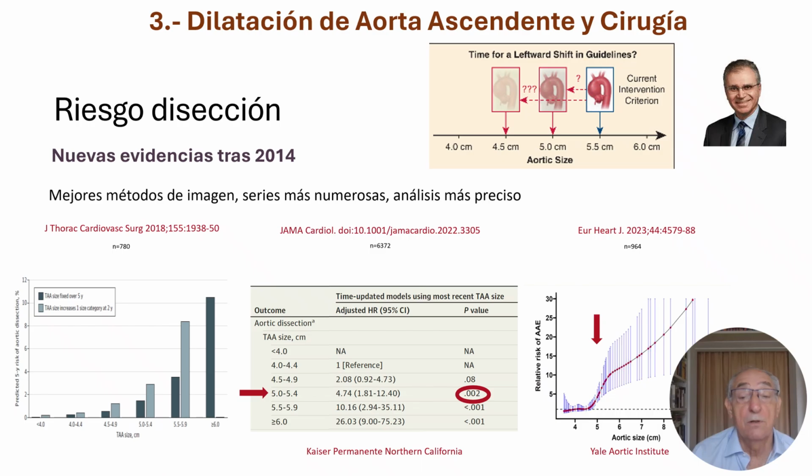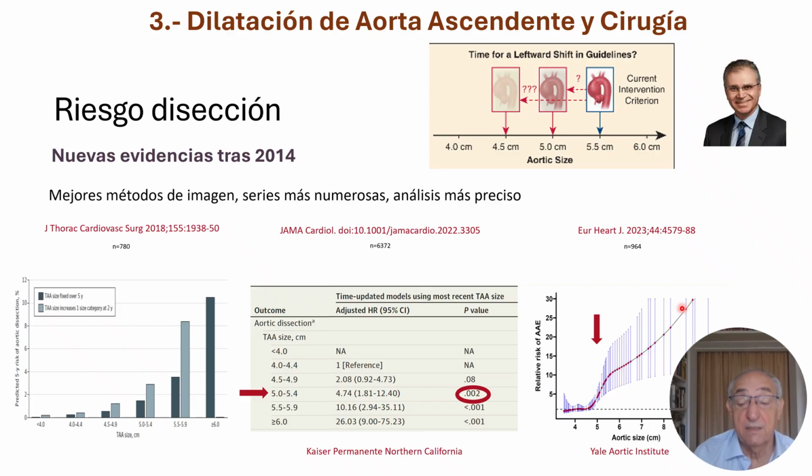The third point, well, is this one I commented on a bit, where this scaling of surgery indications based on diameters comes from. Well, the Yale group, led by Eleftheriades, demonstrated in a study published in the European Heart Journal, that somehow the diameters were increasing significantly starting from measurements that were 50 millimeters. So, well, 50 to 52 millimeters, it seems that it is already a time to indicate surgery. Thus, the threshold has been lowered from the classic 50 millimeters down to 52 millimeters, based on this Yale study.